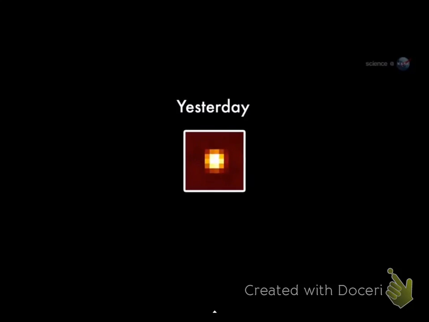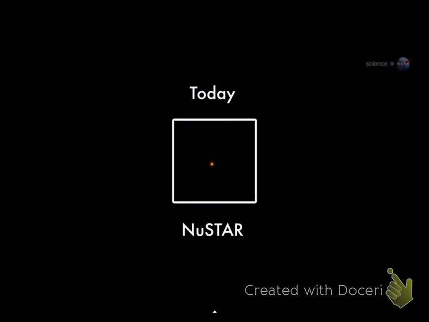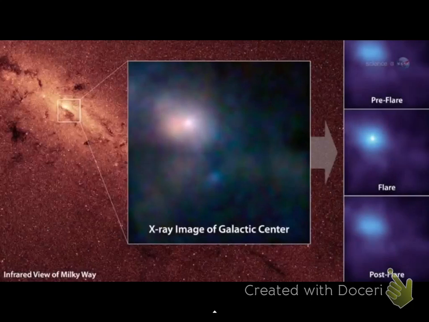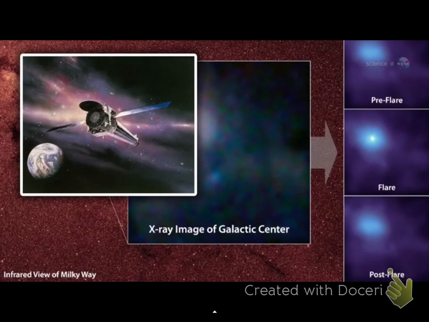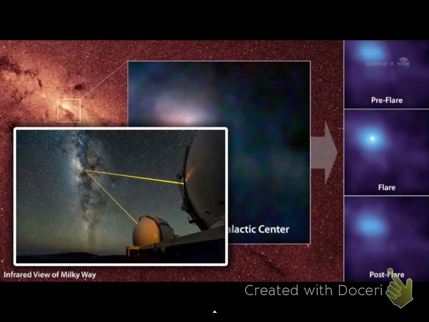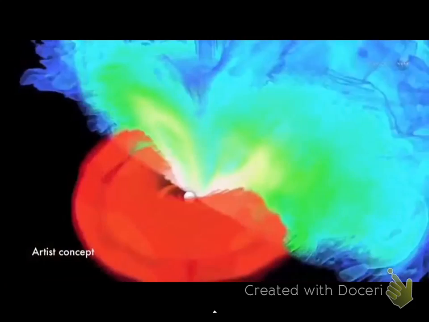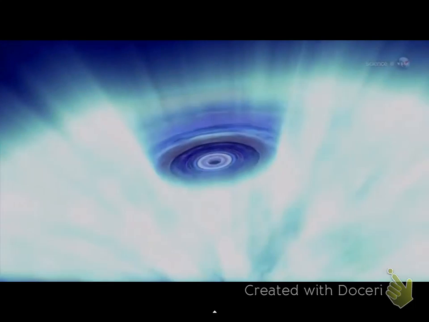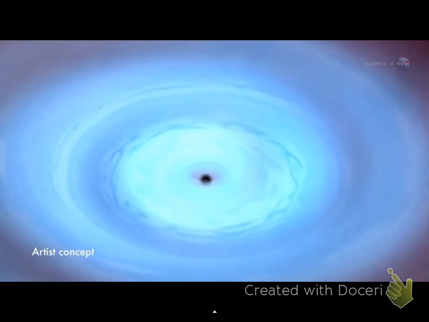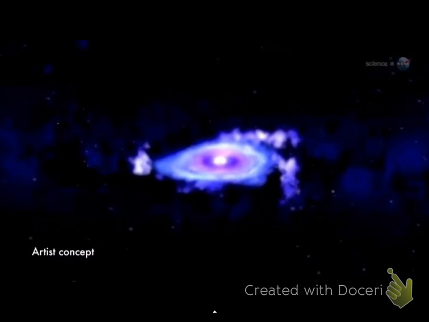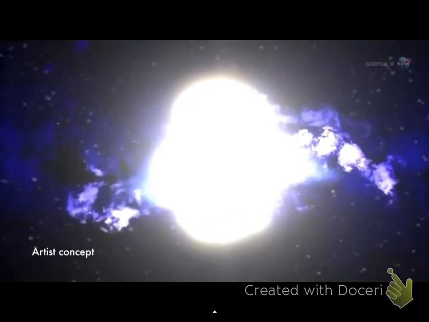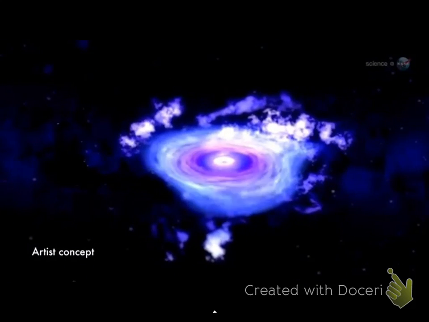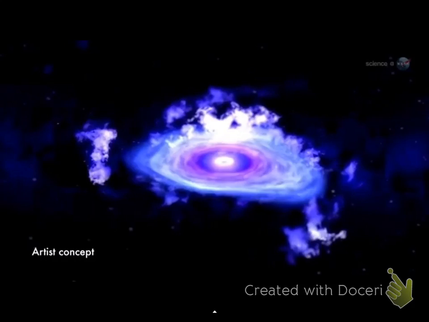It's like putting on a new pair of glasses and seeing aspects of the world around us clearly for the first time, says Harrison. NuSTAR's sharp vision allowed it to pinpoint a burst of hard X-rays coming from the galactic center during an observing campaign in July. Lower energy X-ray observations by NASA's Chandra X-ray Observatory and infrared data from the Keck telescope in Hawaii confirmed the outburst. The Milky Way's black hole had just swallowed something. Black hole snacks are a violent process in which the meal is ripped apart by powerful tides, produced by their extreme gravity and heated to millions of degrees as they slide down the gullet of the gravitational singularity. In this case, NuSTAR picked up X-rays emitted by matter being heated up to about 100 million degrees Celsius.